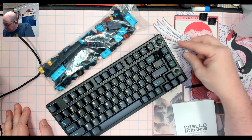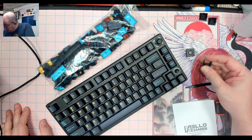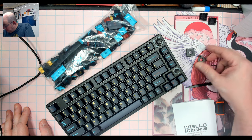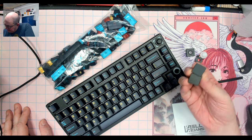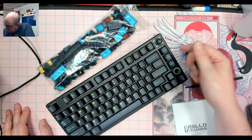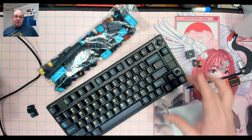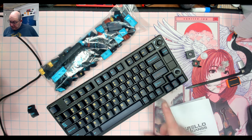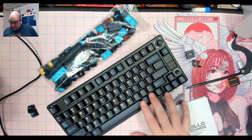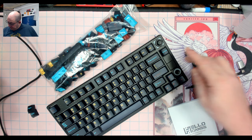And as far as these go, the knobs, and then you can also block the light out there if you don't want it. Yeah, I don't think that'll serve as one of the knobs. And then I don't really know. I mean, I guess you could put them there. Let's see how that looks. I mean, I like blockers here, but obviously because we got the different sized modifiers, it's just not gonna look as good. And these, they are kind of pretty loose.